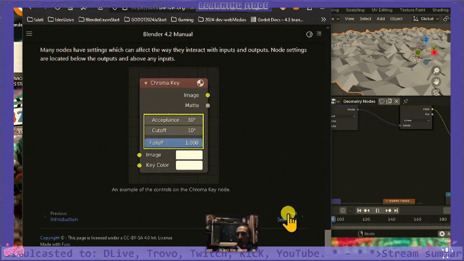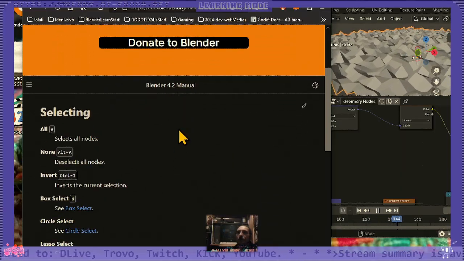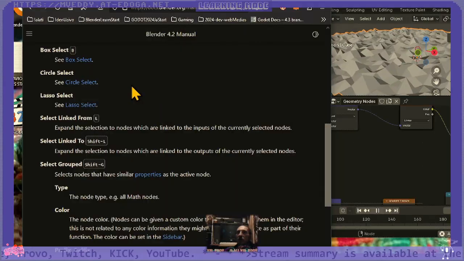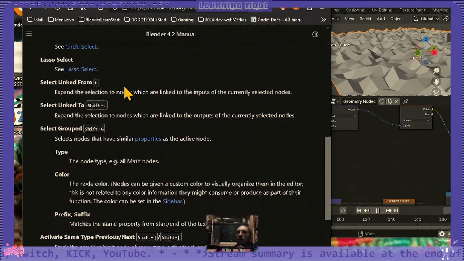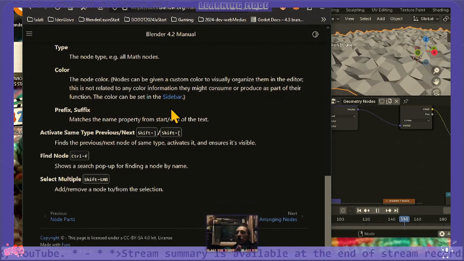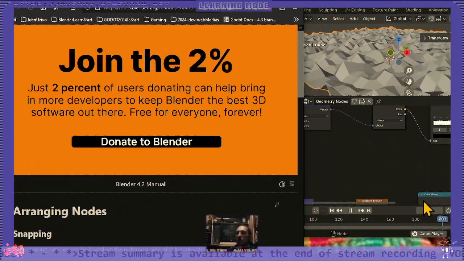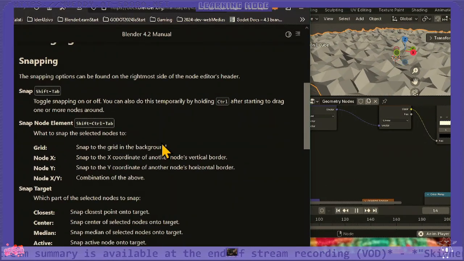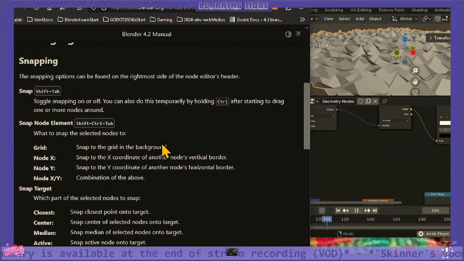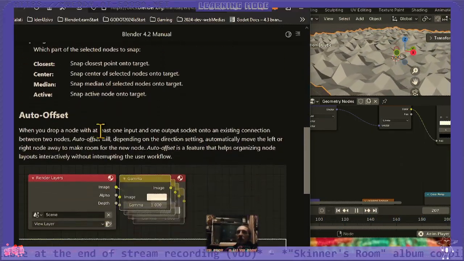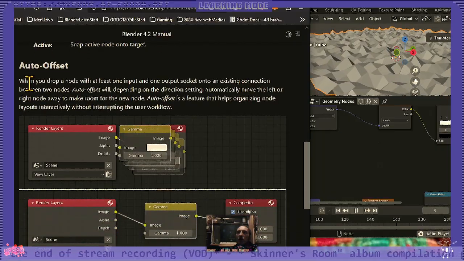Okay. Selecting: all, none, invert, box select. Okay. Lasso. Linked from. Activate same type. Okay. Arranging nodes. Snapping: snap node element, snap target, auto offset.